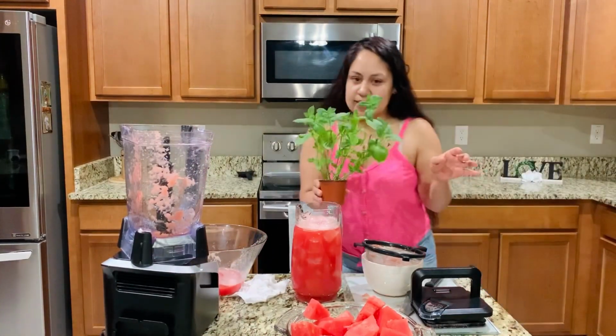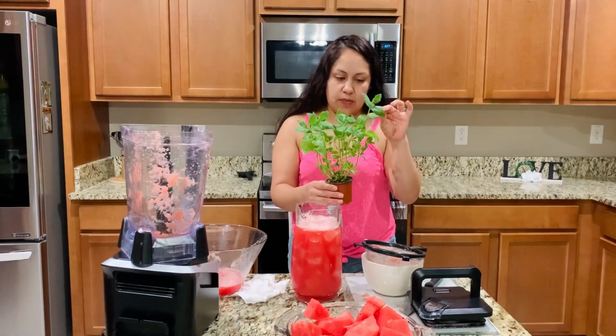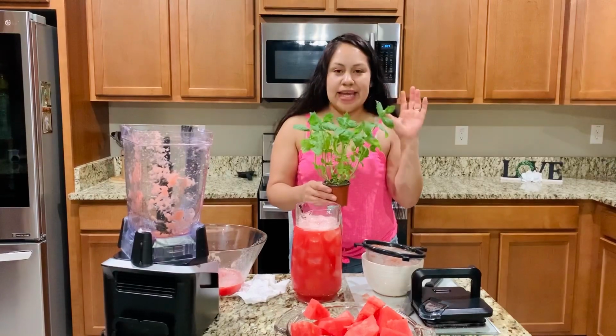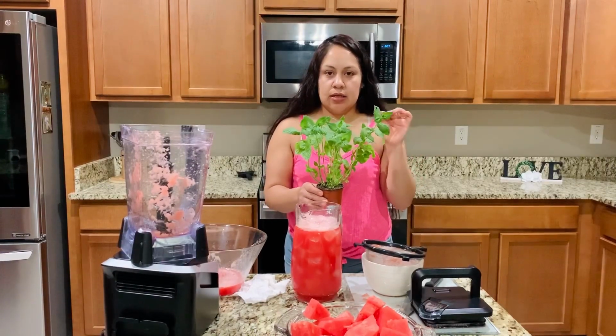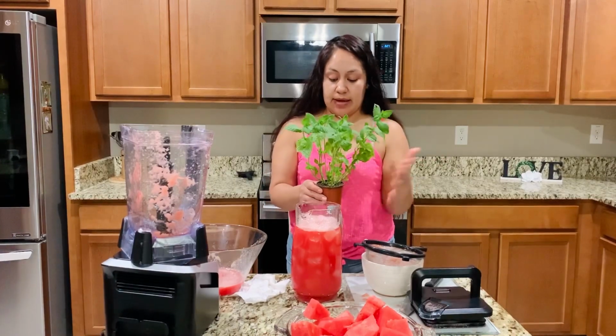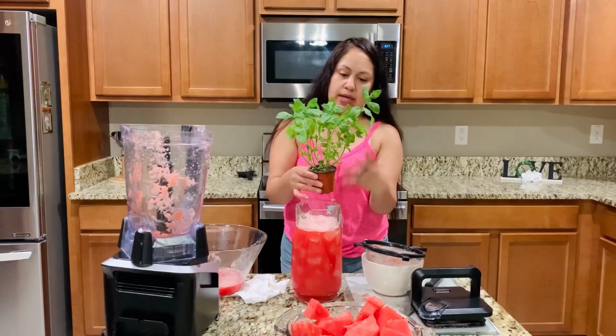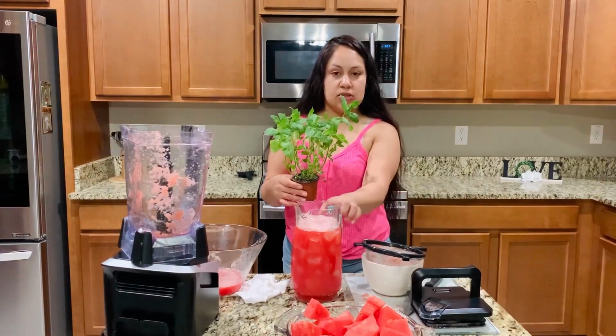So I bought some mint the other day when I went grocery shopping. I cannot keep any plant or any living flower alive. So I'm hoping that this will stay alive. I need to transfer it to a bigger pot so that way it can continue growing. But I'm gonna add a few mints into my agua.